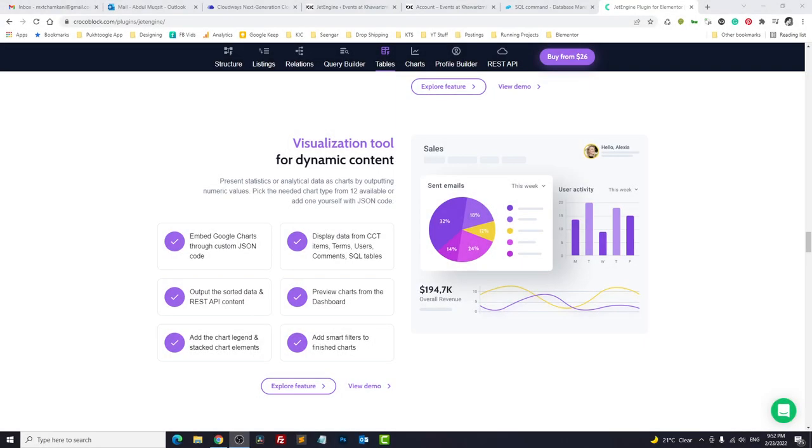As you know, we are building complex and advanced websites with Crocoblock and specifically with JetEngine. There are chances that you have huge databases or tables. You want to display them as a table, or you want to get some summarized information in the form of charts. So for this purpose, we use chart builder.